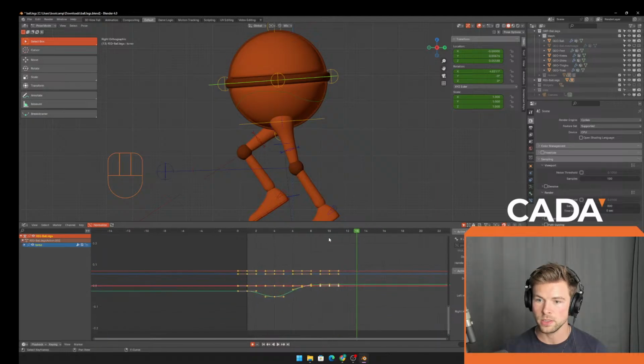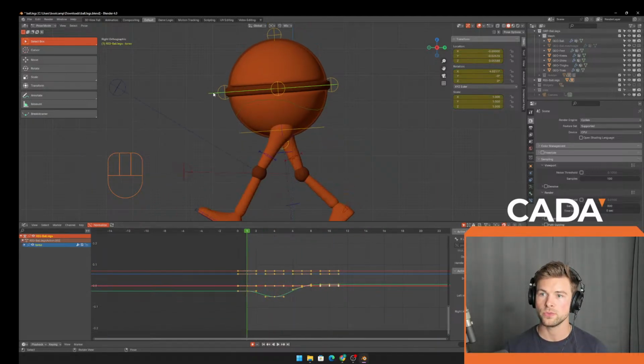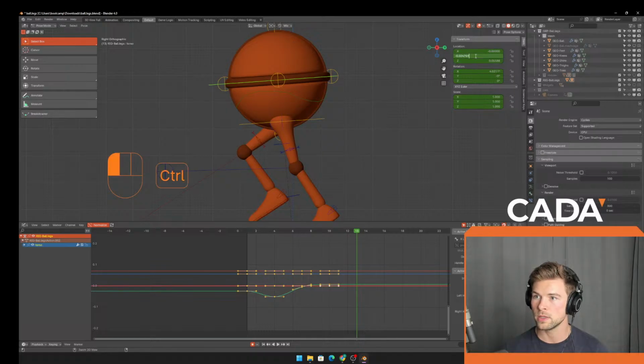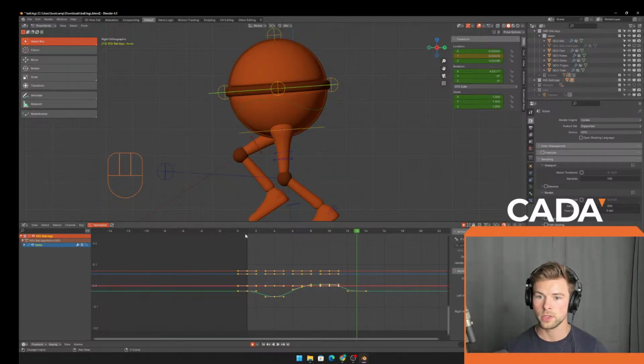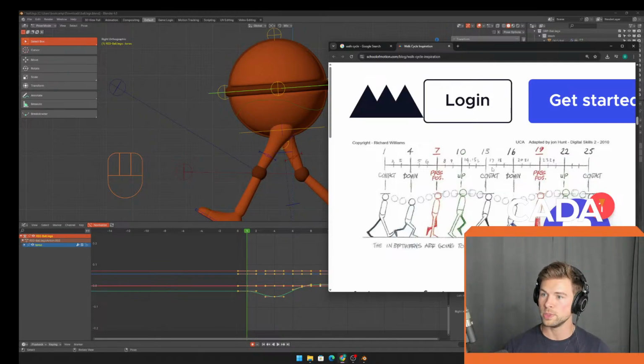I want to see how high my torso was at the first frame. I'm going to copy that number, and then at frame 13, I'm going to insert the same number. So these two are identical, because they're supposed to be identical. Okay, hope that makes sense. If they're not identical, it's not going to be a perfect walk cycle. Maybe if a guy has one leg longer than the other, you want it different. But in our case, we want it perfectly symmetrical.